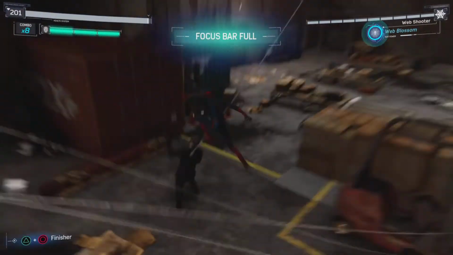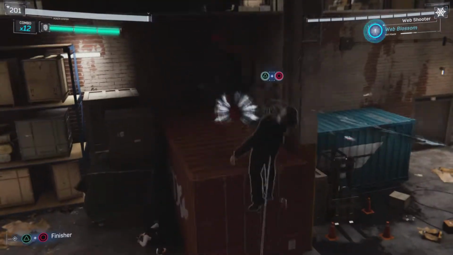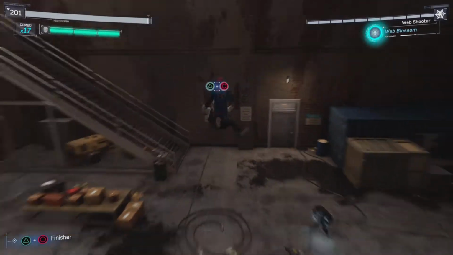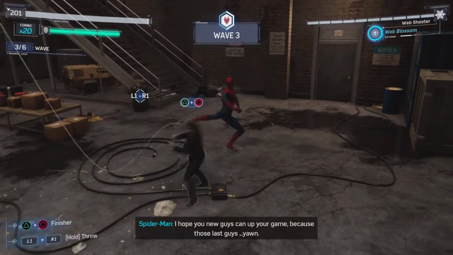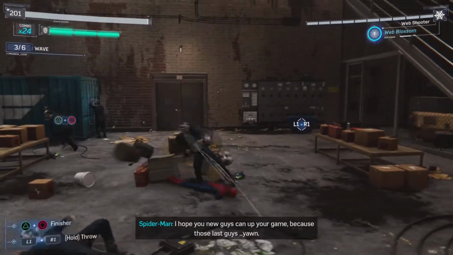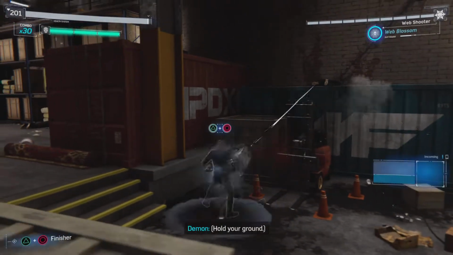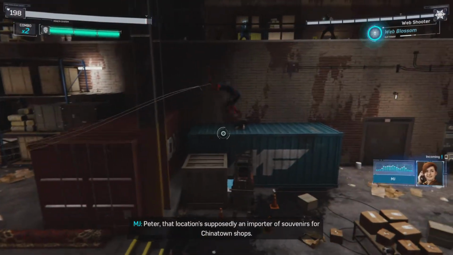Some of the shockwaves you can only dodge by jumping over them, so that's when our double dodge tends to come in handy. I hope you new guys can up your game, because those last guys, yawn. There's a scythe dude there. Hopefully we can get him to try and attack us here.